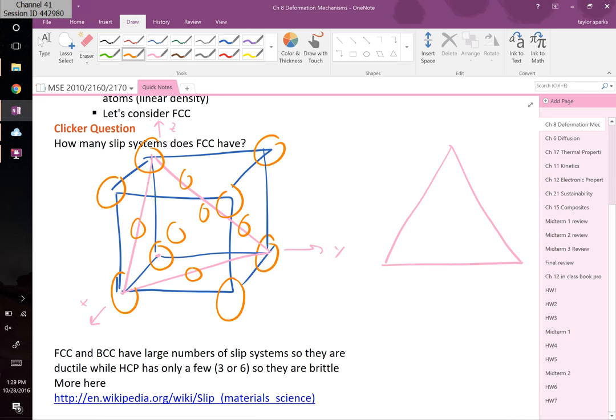Where we had our atoms, there's one here that intersects. Here, atom here, atom here, atom here. That's pretty stinking dense, right? That's a very dense plane.